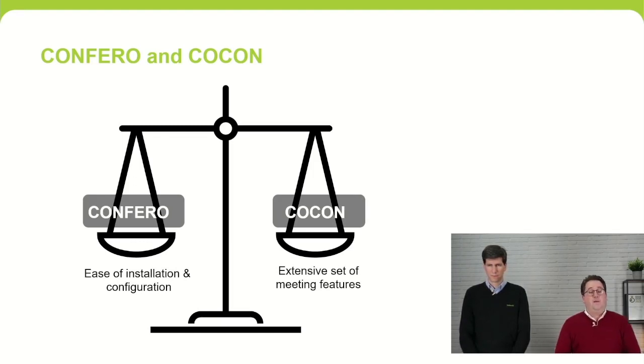On the other side, we have Cocon, which you can also use as the main platform. And this really has an extensive set of features. It's designed for the power users among you. If you want to have very complex meeting setups or, for instance, voting capabilities, Cocon is what you would like to use in this case.